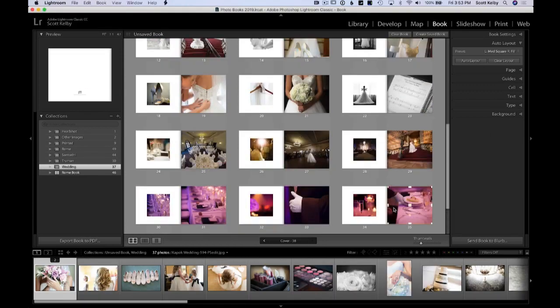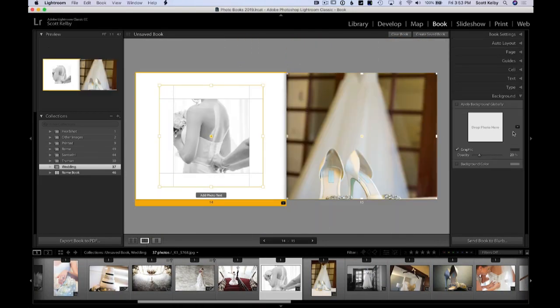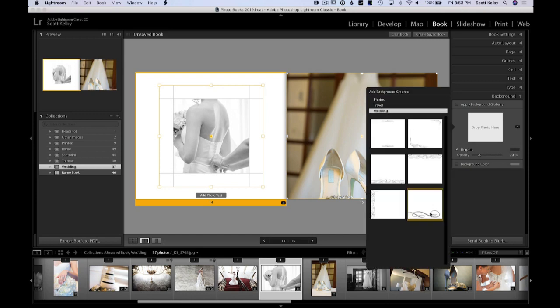I wanted to do a class that takes you from beginning to end, and I'm going to show you how to make it so fast that you'll be able to focus on just the fun. And when you hand somebody that photo book and they get it in their hands, they're going to be like, you did this? This is your photography? They're going to be blown away. You're going to be blown away. You're going to have a great, great time doing it. And the whole thing is self-contained right here in Lightroom Classic.